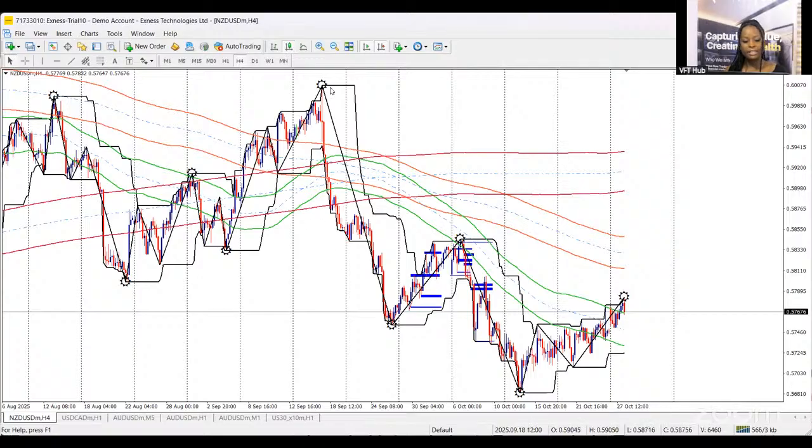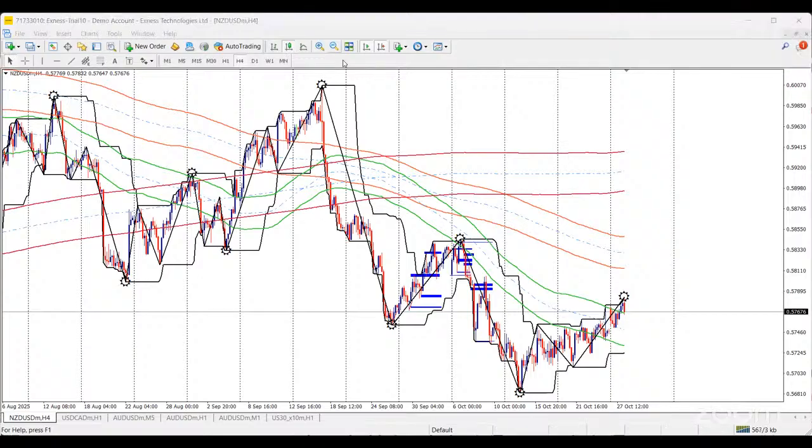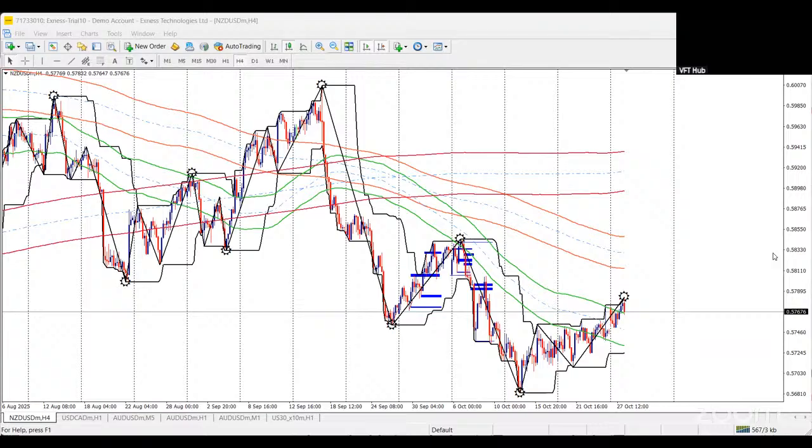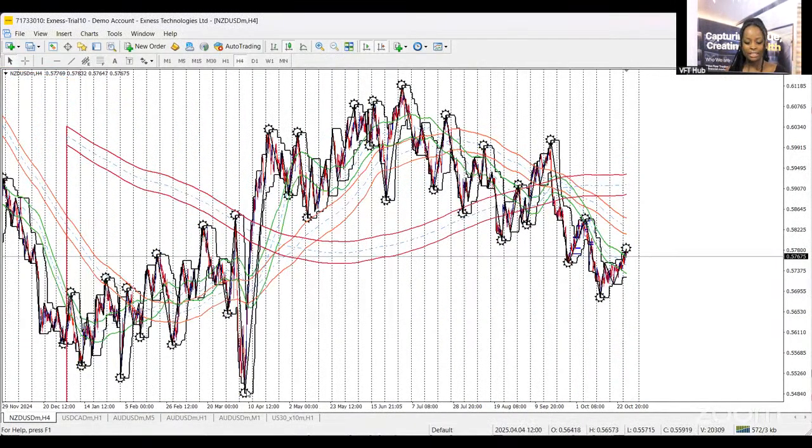Now, NZD/USD, let's zoom out a bit to see the bigger picture. You'd see that it looked like this was a major structure, but with the number of structure points that NZD/USD has broken to the downside, safe to say our major structure is starting to look more downward-ish on the H4 time frame.